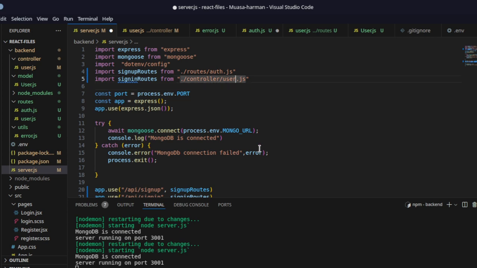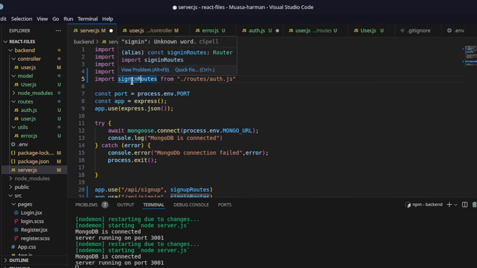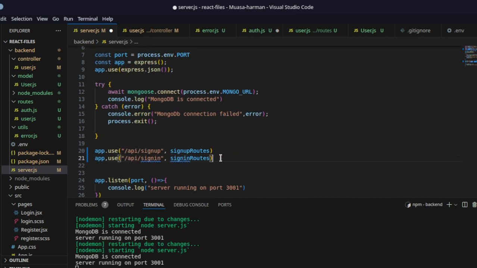I need it from auth. And even the controller, it's not from the route controller. I need it from the router, from routes. So it's still giving a headache. Sign in routes.